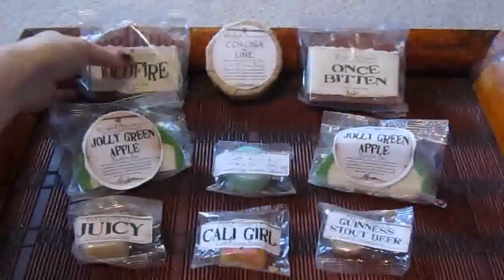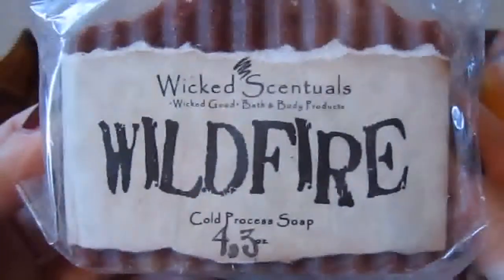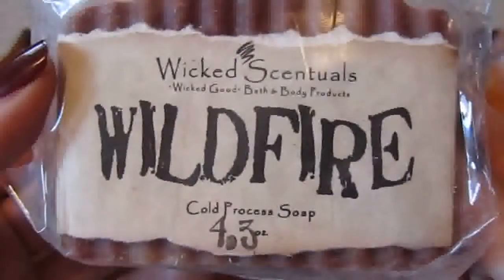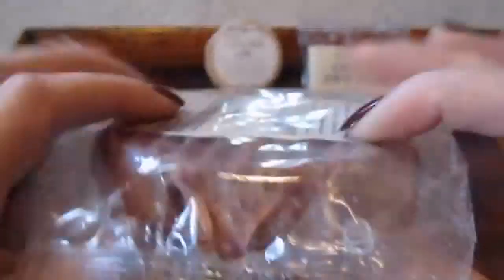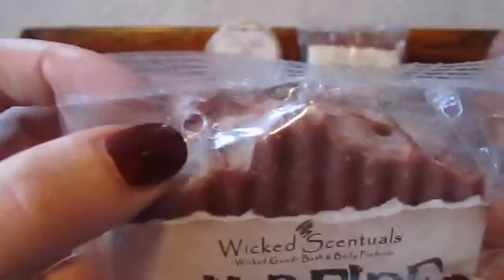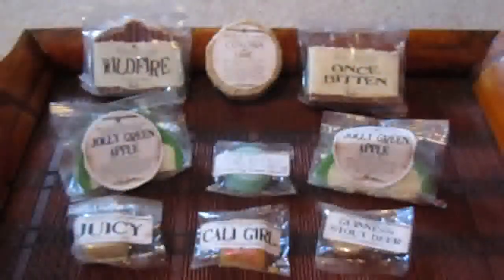Here are the items I purchased. The first one I got is Wildfire. The scent description looked like something I would really enjoy, so I could not finish my order without throwing it in my cart. Check out this awesome packaging — I love her tattered distressed labels. She hand tears them across the top, and the packaging is so professional. She lists all her ingredients on the back, and she puts little holes in the plastic so you can smell the item without having to open it.